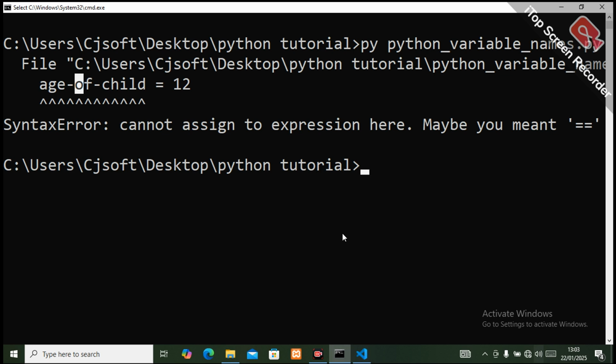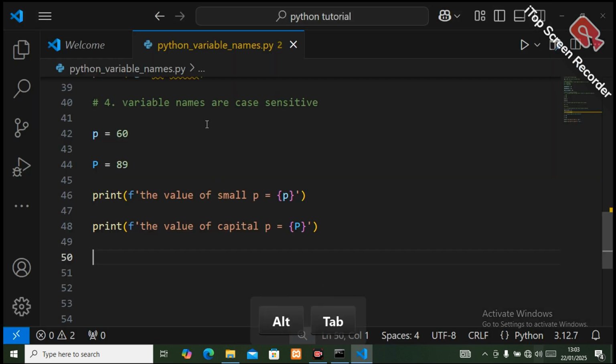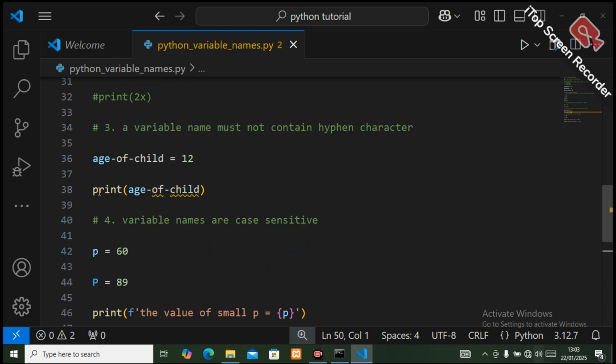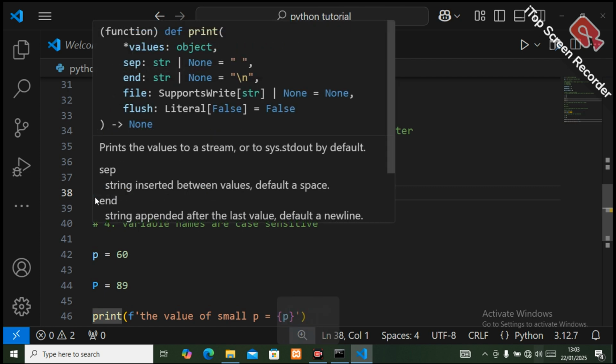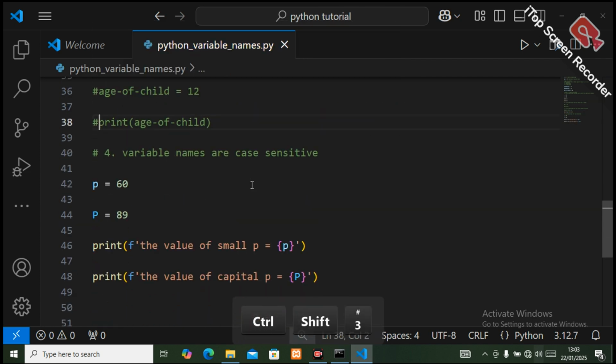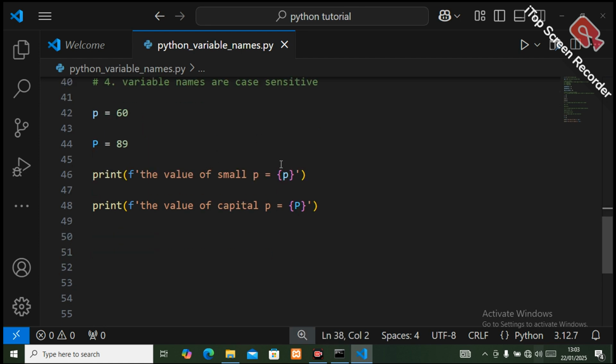So let me explain the code. I think I need to comment this too, for it not to prevent the code from running successfully. Case sensitivity simply means that the computer variable is case sensitive.